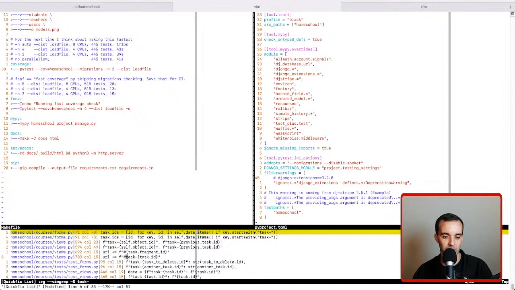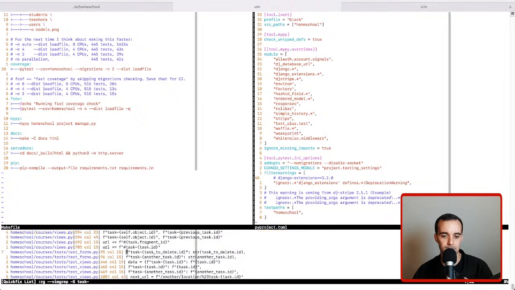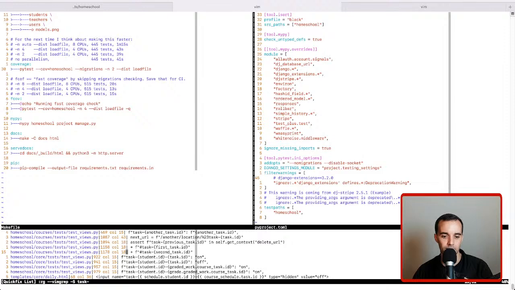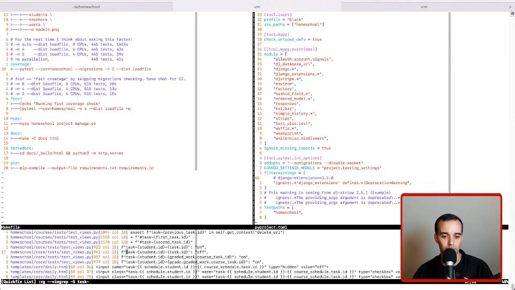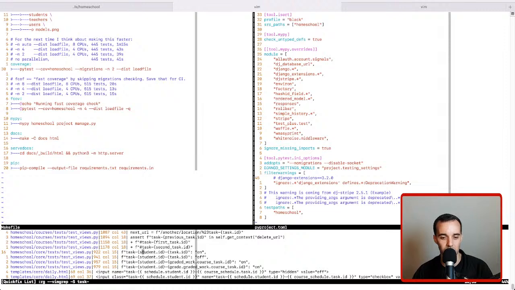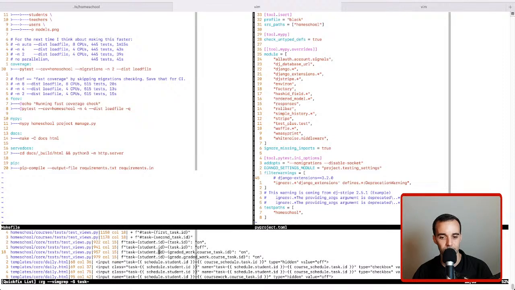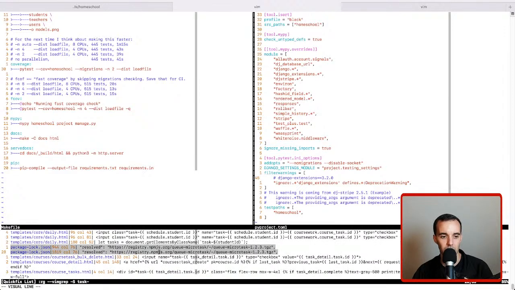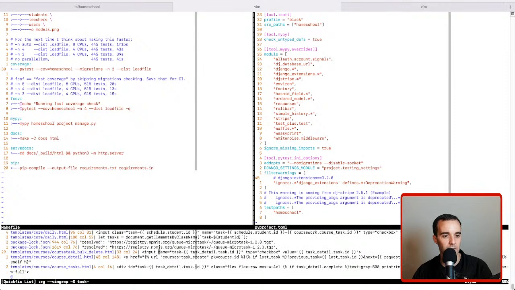How many instances of this do we have? 35. Okay. Oh, bummer. So it's not always so easy, apparently. There are sometimes where it needed to be filtered by student as well. That doesn't solve that, so we can't do it universally. And apparently some of these are in package lock.